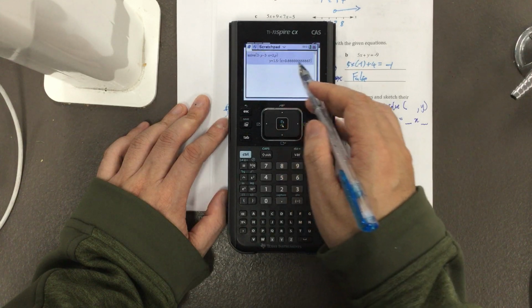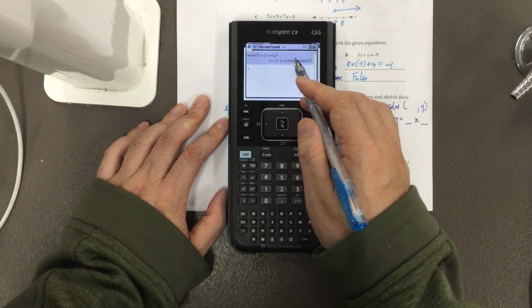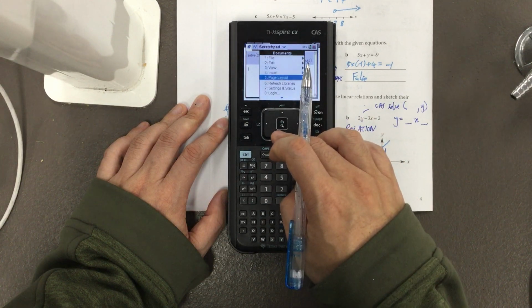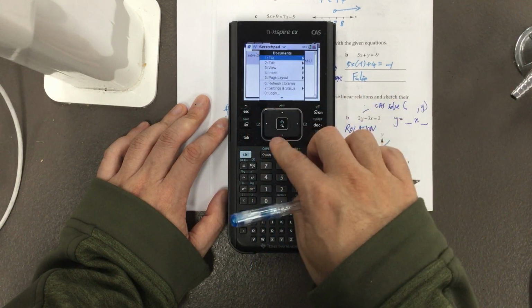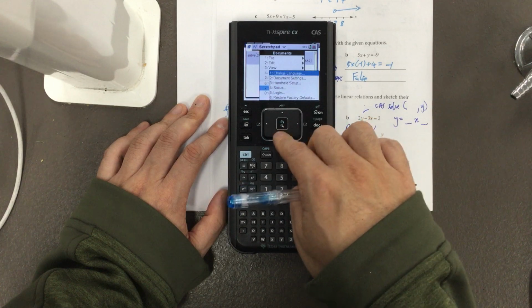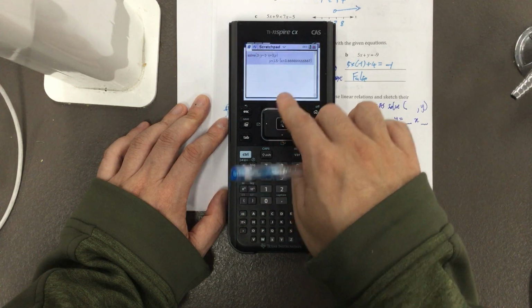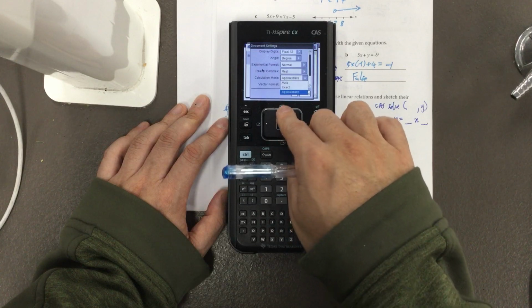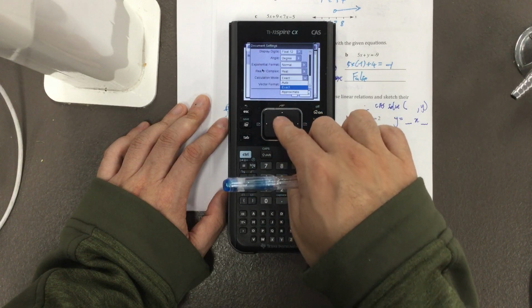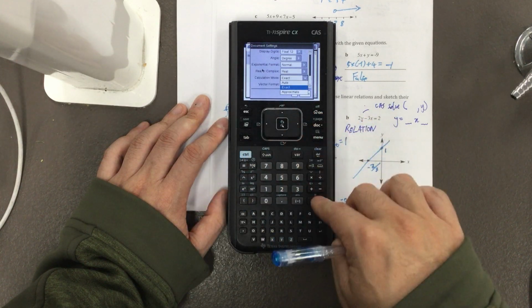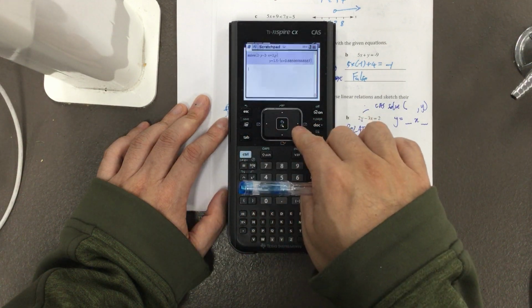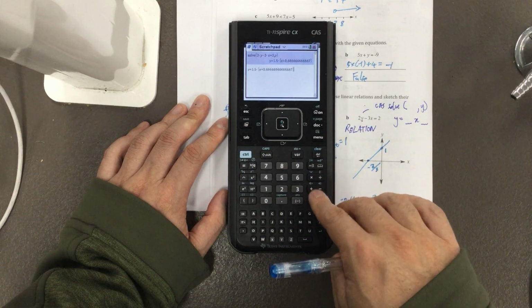Oh, we get this dodgy little answer. I'm sorry. That doesn't look right, does it? So we go to File. So if you press Doc, you go to Setting. Again, you go to Document Setting. And you literally can go back down to Approximate and go to Exact. So once again, you need to be able to switch between exact and approximate, and that's the challenge of this question here.